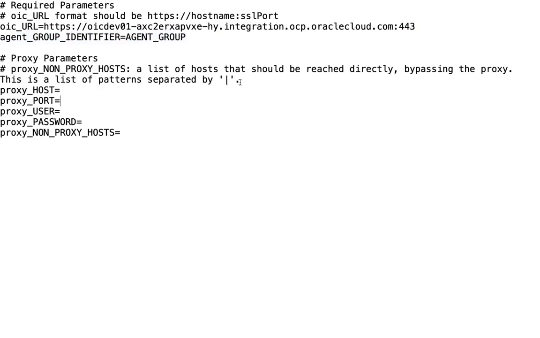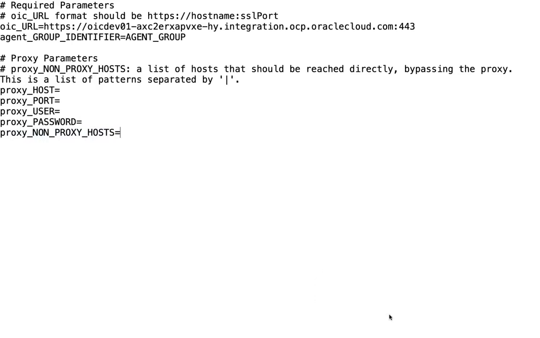Then proxy related parameters. As I mentioned, in order to install the connectivity agent on the host machine, the host machine should have internet. If it does not, the network team can provide the proxy related details. They can say you can connect to the internet via the proxy. So here you have to provide the proxy related details. It can be a host, a port, a user and then password. If you want to provide non-proxy host machines, which you want to keep away from the proxy list, you have to provide them here. So this is the file configuration.